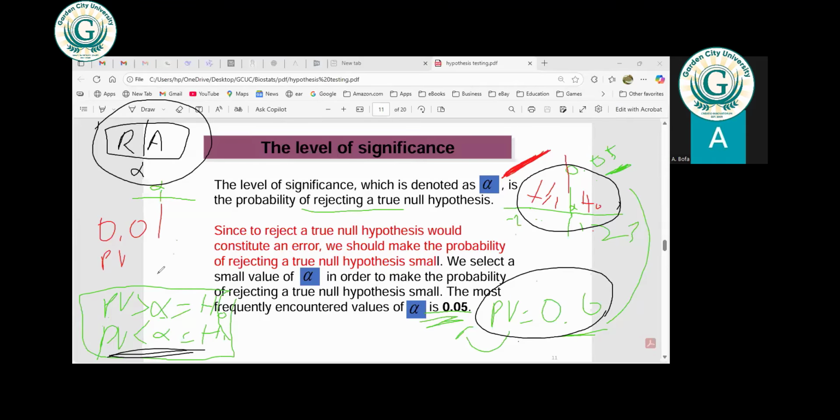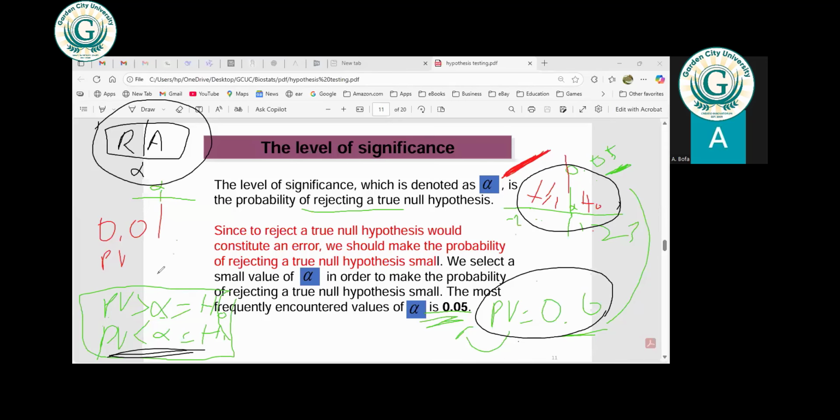And now you can go and conclude. Then you can conclude that there is enough evidence that, oh no, this one we are accepting. Sorry, we are accepting. Once it's greater, it is on the right-hand side. So we are accepting. And since it is greater than that, we are accepting the null hypothesis. And now we can conclude that the visit by the health workers did not improve contraceptive usage. And that's it. Now you are good to go.